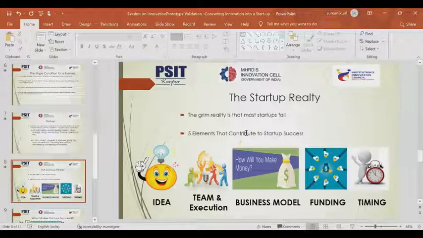The first is idea. What is idea? When we are going to start any startup, most inexperienced founders think the idea is everything, but it is not like that. Many inexperienced founders think that only when we have a new idea can we start a startup. Logically, it is very difficult to come up with a fresh idea. We live in an interconnected world. What you have thought, someone else might have thought of as well.